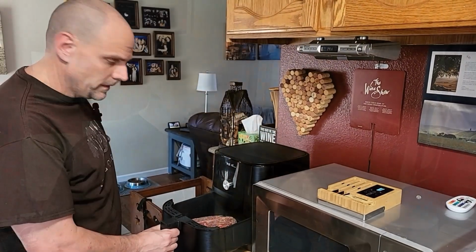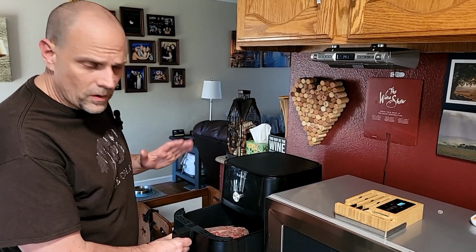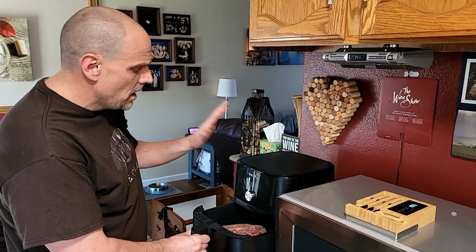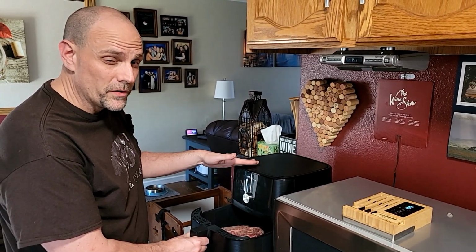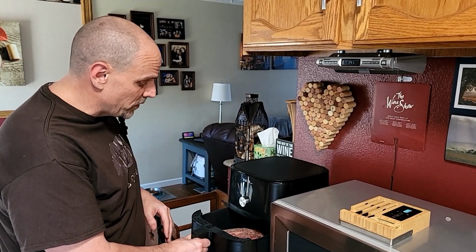Hey, Carnivore Hunters. So we're ready to go. My steak has been seasoned for almost half an hour. I like to let it go a little bit longer than 15 minutes if I can. But what I've also done is preheated the air fryer to 400 degrees, which is what the interweb seems to think is a good temperature for cooking these.